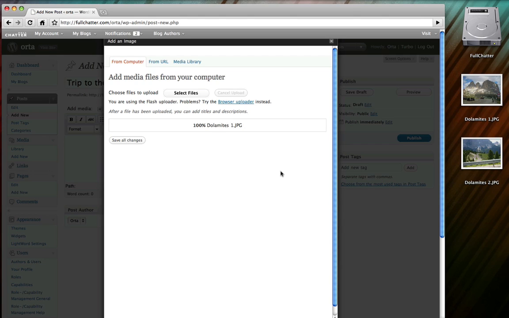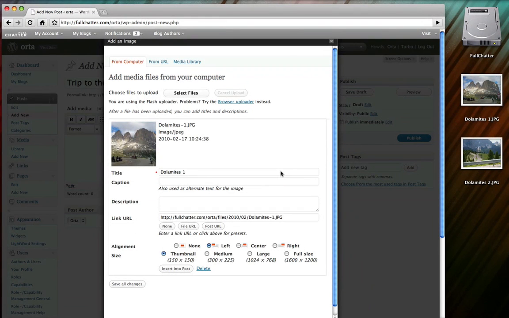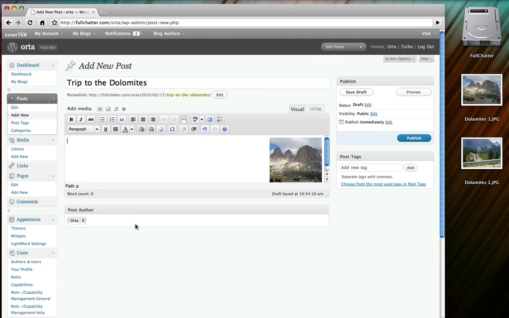Once the thumbnails are done, you have the option to put in a title, a caption, a description, and make it clickable. By default, it makes it clickable onto the full image. So at the moment, when you click on this thumbnail, which I've aligned to the right, it will show up the full image. I'm just going to add some quick text next to my image, so then I've got a nice full post.